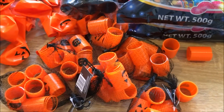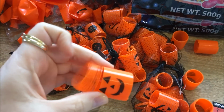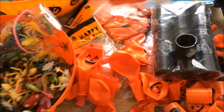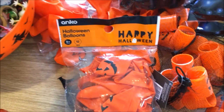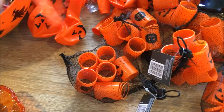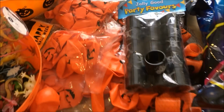What I love about the little slinkies is that they don't come pulled apart. You get to unravel them yourself. That's always really fun. I also picked up some of these balloons. These ones are a pack of 12 and they've just got the little jack-o'-lantern face on them. They're pretty easy to find, Halloween balloons nowadays, so I've got piles of them. I bought a ton of them.